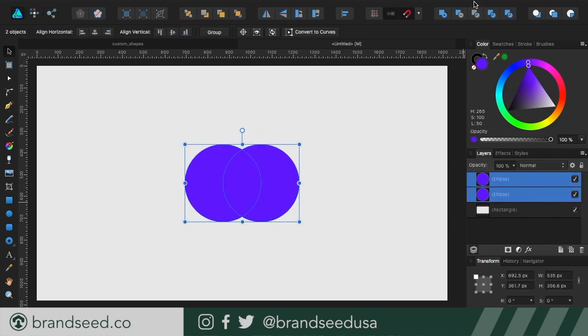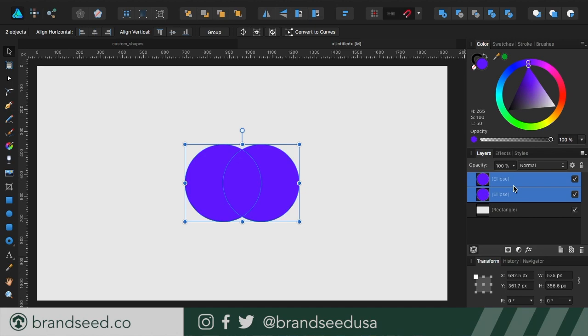Now, selecting them again, we are going to go ahead and use the addition tool. And it kind of makes sense when you start using it. When you add shapes together, it makes this entire shape one shape. So there is no two circles anymore, and you'll see it happen over here in your layers panel as well, that the shapes will literally combine into one.